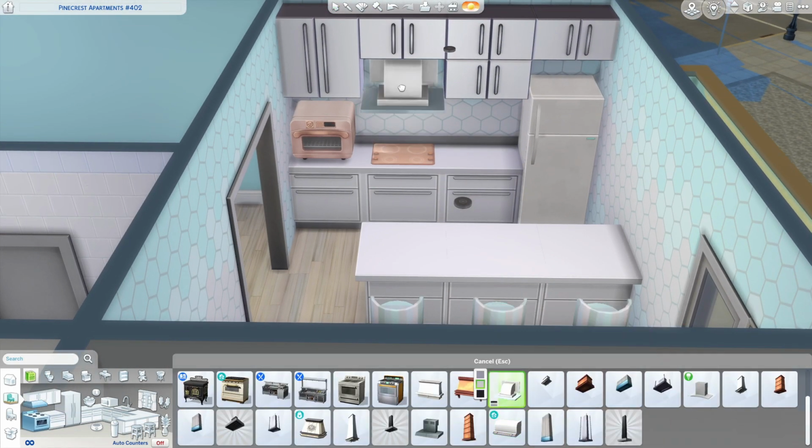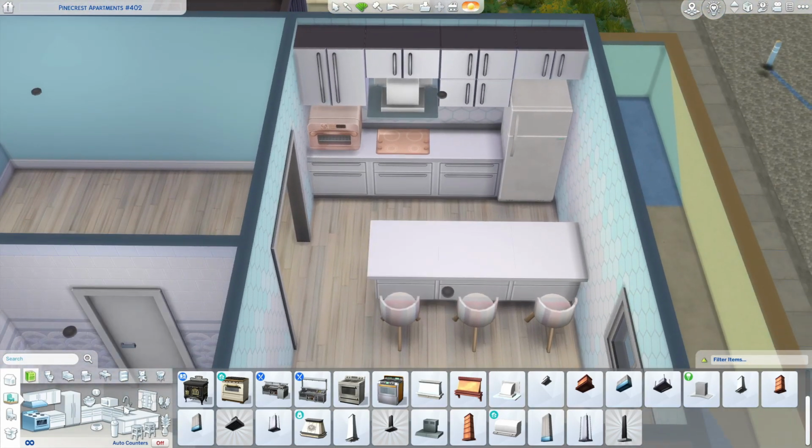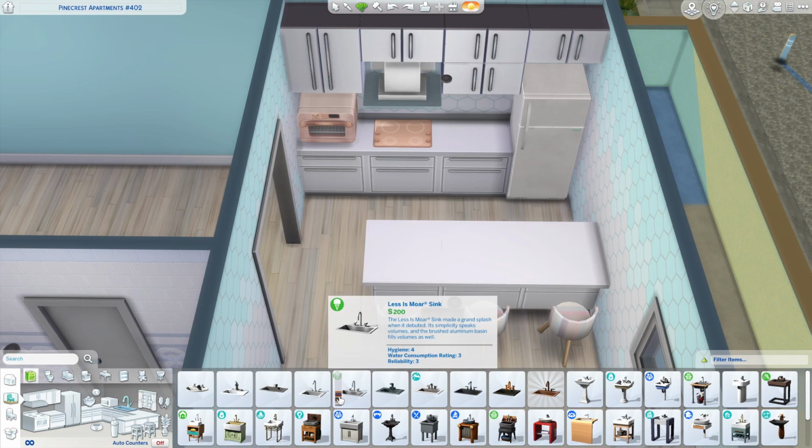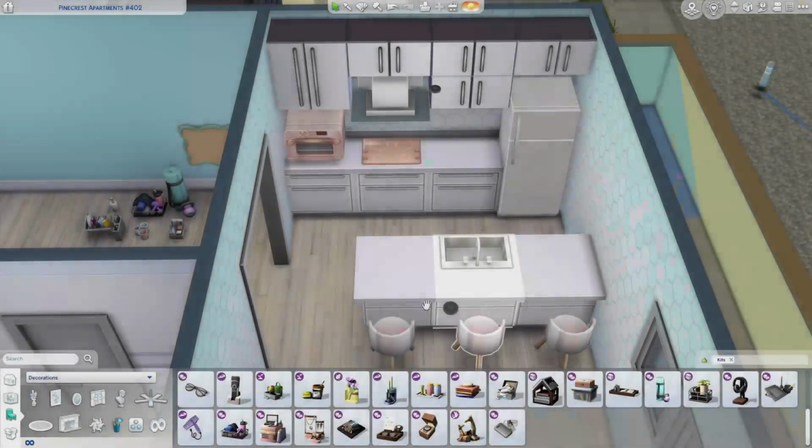Anyway, I started out with that really cute toaster oven situation from Dream Home Decorator on the counter. And I do really like that. I want to use that in another build, but it needs to be a bigger kitchen.